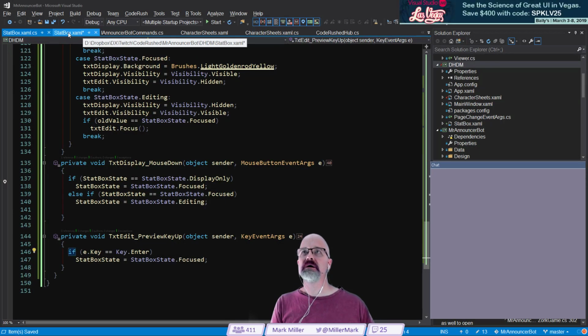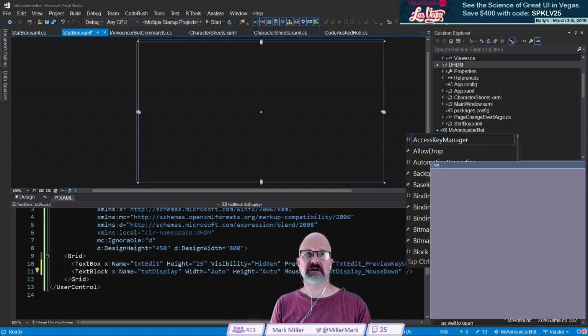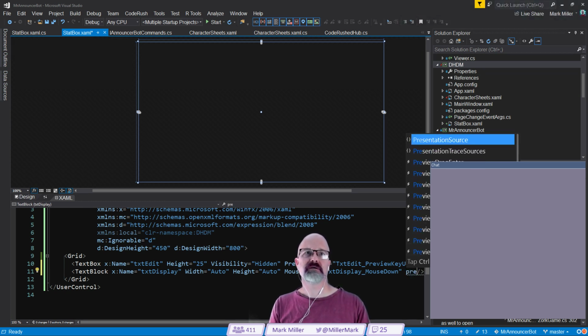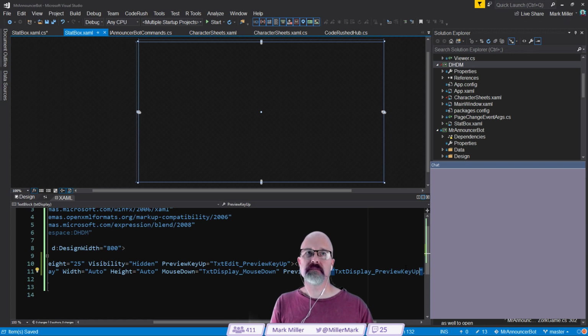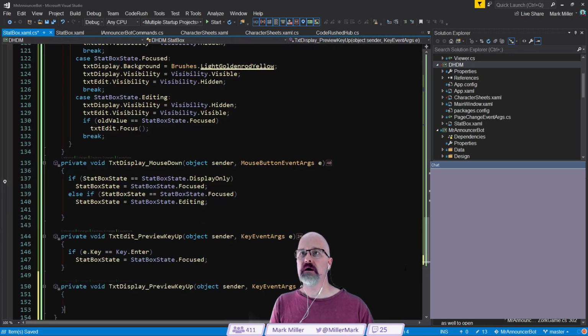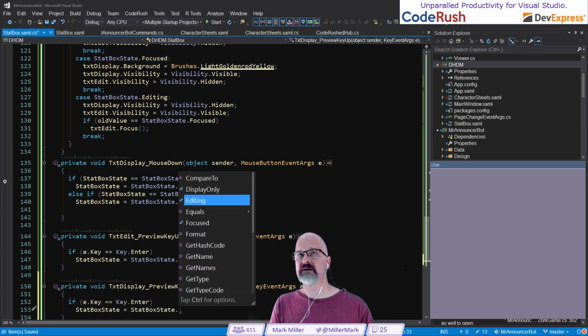I could be wrong, but let's see if there's an event in here. Preview key up. I got a preview key up. Let's try it. Maybe we can make it work. And now if key is enter, then the state is going to be editing.